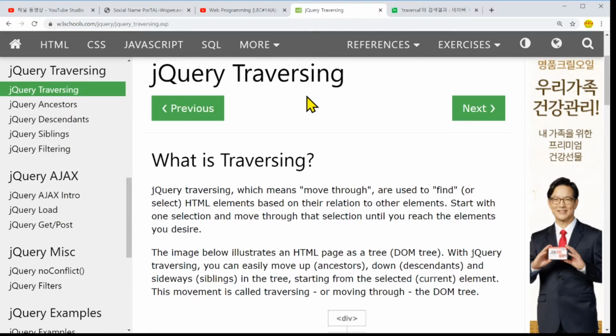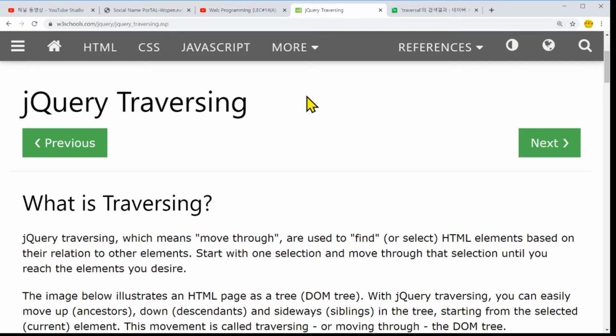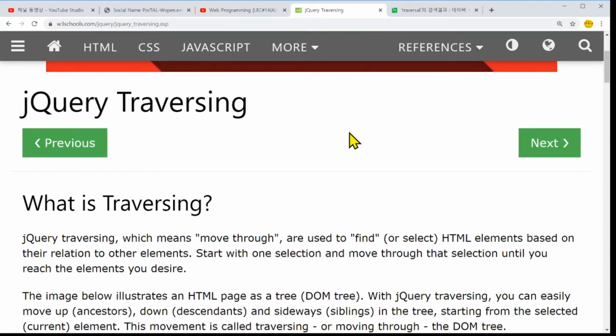After enlarging, okay, jQuery traversing.